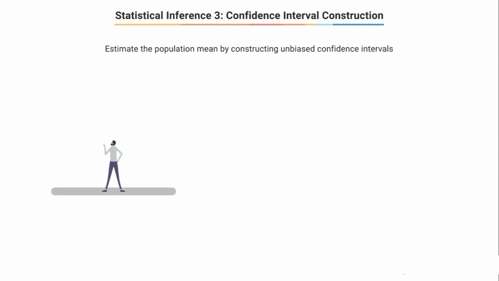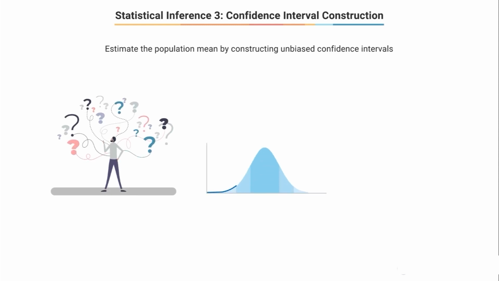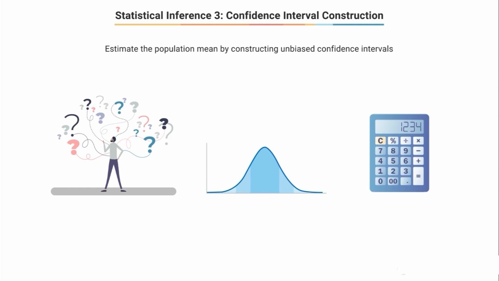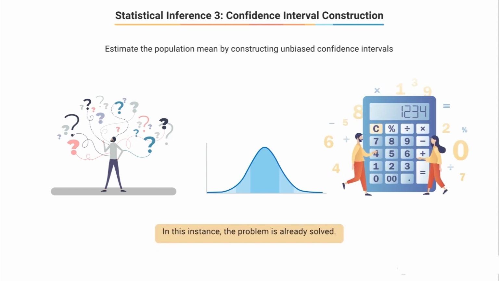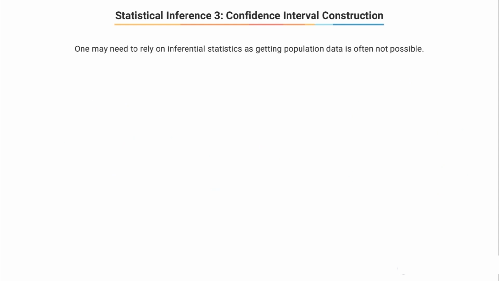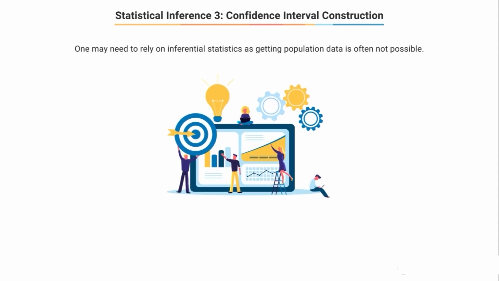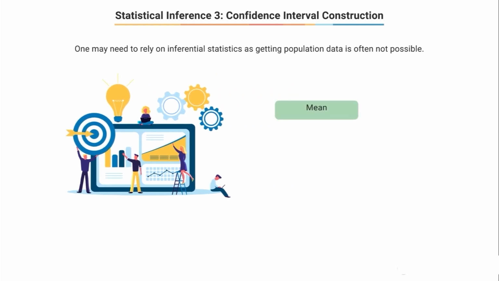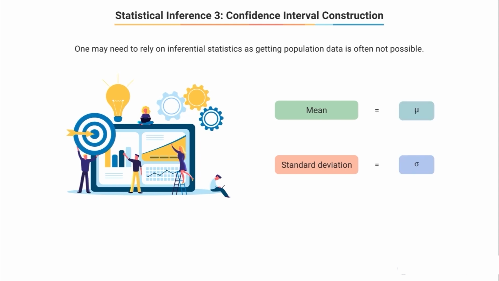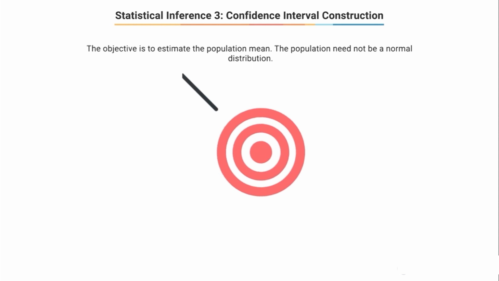First, you need to decide whether it is practical to actually obtain all the values in the population so that you can calculate the mean accurately, because in such a case, your problem is already solved. But suppose getting this population data is not actually feasible at all, which is usually the case. This is where your inferential statistics knowledge comes into play. There is no way to know the actual population mean and standard deviation. So for this population that we have with us, we said its mean is mu and standard deviation is sigma. And the objective of this problem is to get an estimate of the population mean, that is mu.